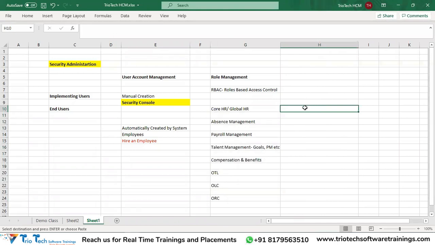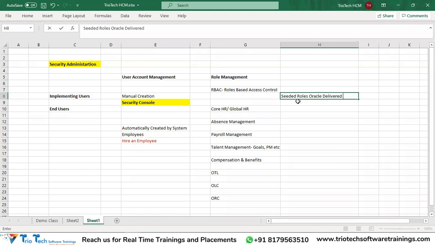Let's suppose some of them I will tell and write down here, team. What is that? Seeded roles Oracle delivers in the system, delivered for each module or functional area in the system, team.